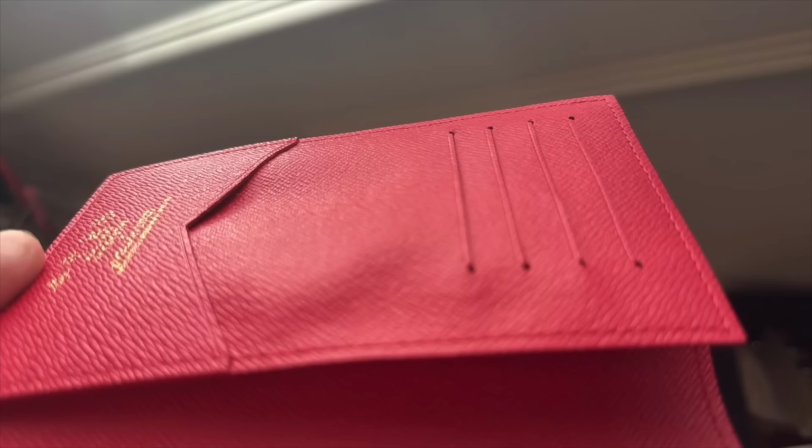Now, what I will not accept is bad quality when it is new, like things that are falling apart or looking weird when it's new. For example, I've heard a lot of people complain about the new Louis Vuitton Murakami collection. Somebody I know purchased the Louis Vuitton SLG with the cherries, and they found that the leather was a bit wonky or bubbling on the inside, and although the outside canvas looked really cute, all the cherries on it, they were really not happy with the quality of the leather on the inside.